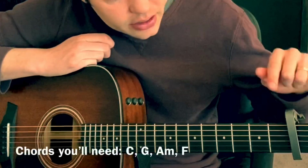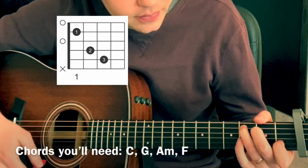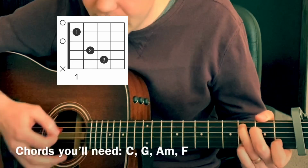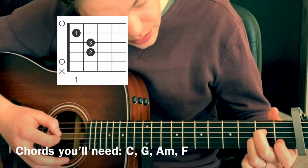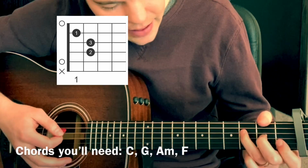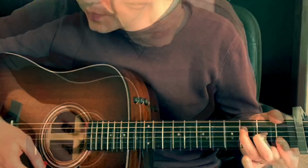So to play this song, you're going to put your capo on 1, and the chords you'll need are C: open, 3, 2, open, 1, open. G: 3, 2, open, open, open, 3. A minor: open, open, 2, 2, 1, open. And F: open, open, 3, 2, 1, 1.